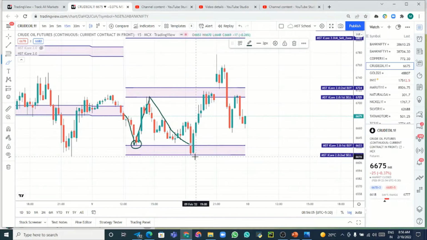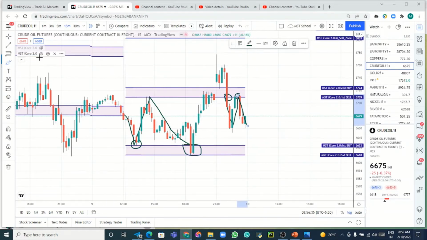Now, since it is the zone, it has not closed below that zone. Again it has shot up and we have got all the targets. Once again it has breached our sell entry, then it has given the targets. Again it went up and it has given the retracement. Again it has given the target. So this is called noon market trading, afternoon trading. It is very simple.